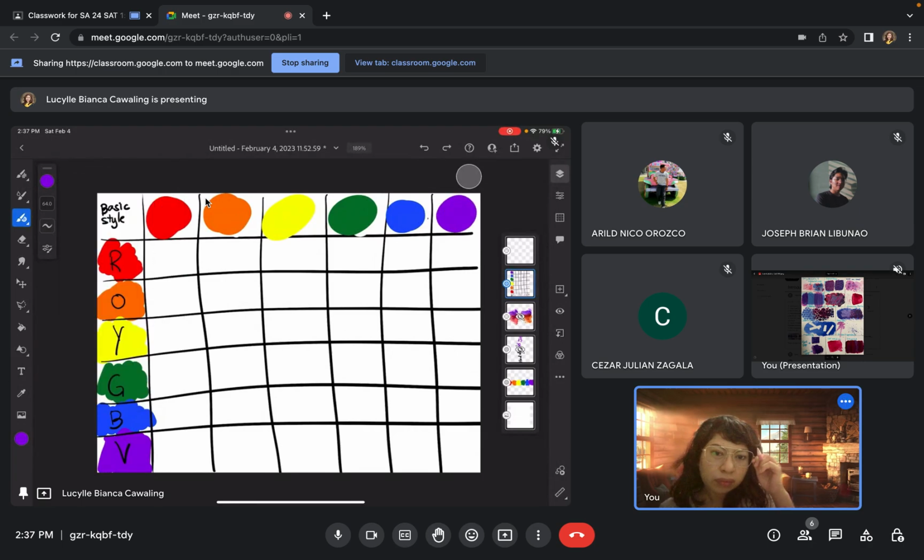So basically this is hard edge. This column would be hard edge.